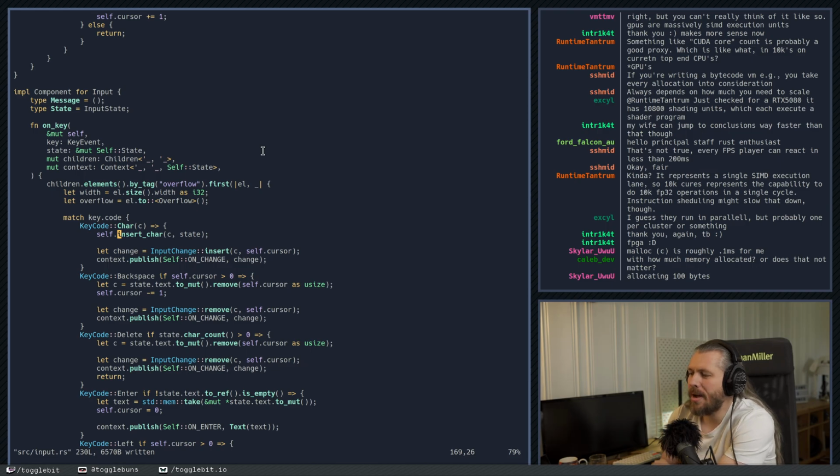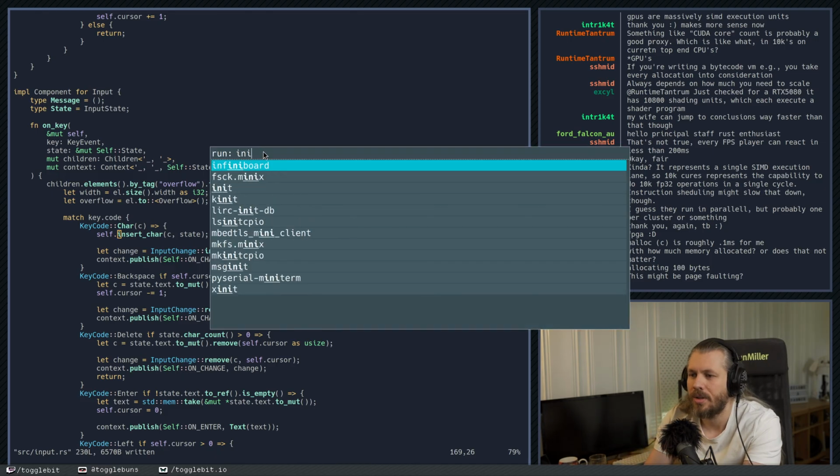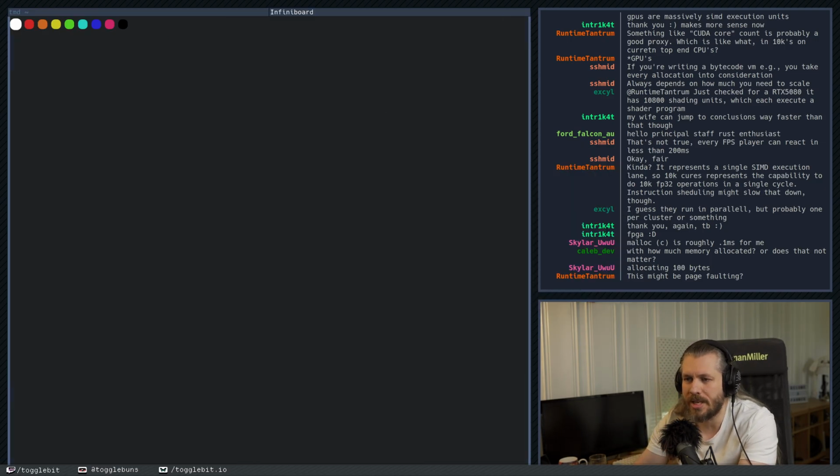No, the amount of memory allocated doesn't really matter, but it does matter, right? It can affect how long it takes to find a chunk of free memory, right? So let's make some stuff up here, right?